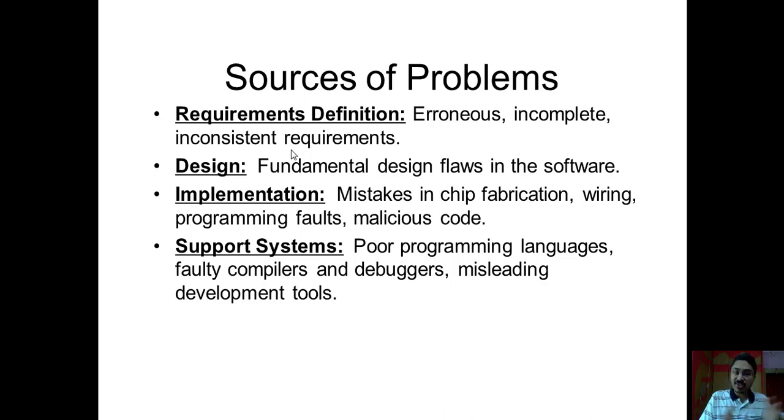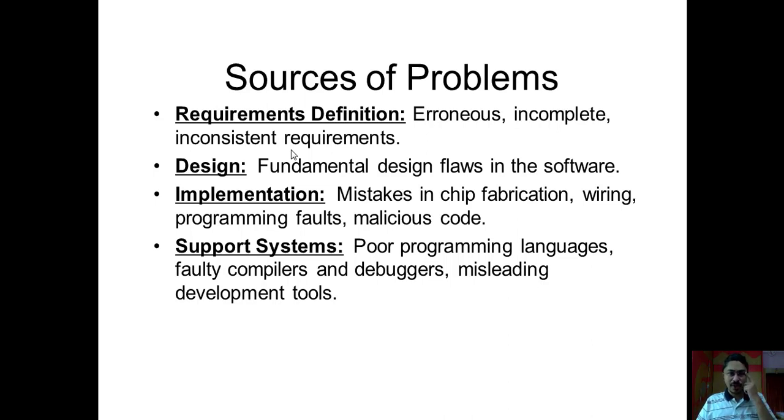For example, dimensions are wrong. You asked him that you wanted to have a bigger drawing room than the kitchen, but he did exactly the opposite of that. So in that case, the design has caused the problem, because the design itself is faulty. It is not correct, isn't it? So that is another source of problem.